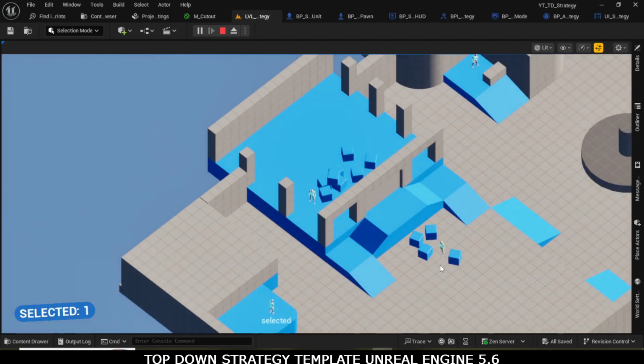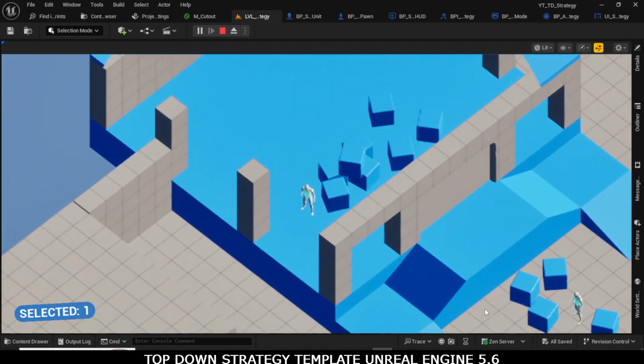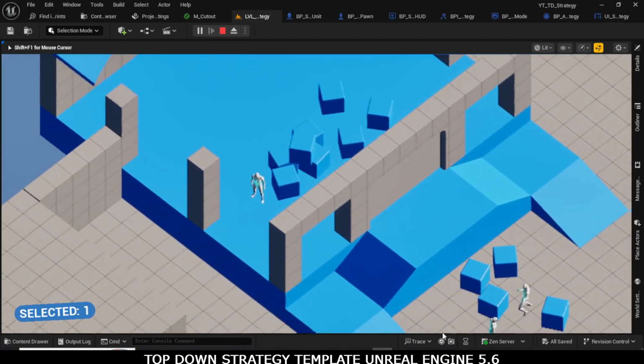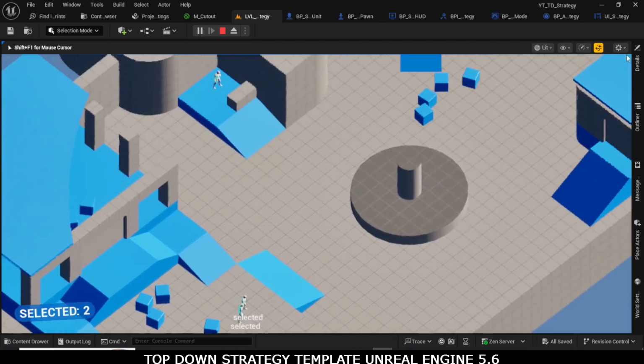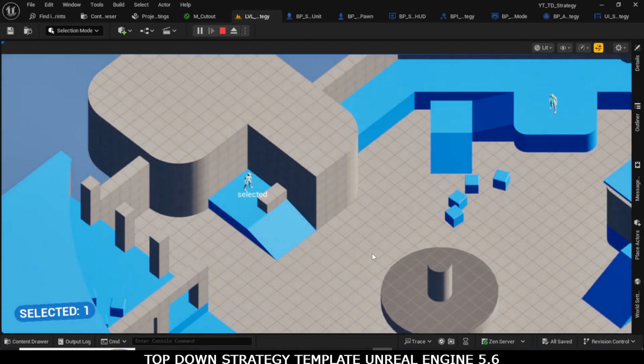So let's move it here. And when they come close to each other, they play an animation like that. And you can select both of them, and you can see two selected here, and you can move them anywhere. And like that, you can select them also.